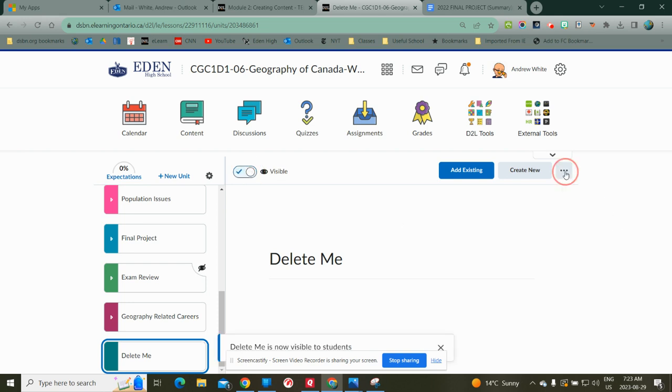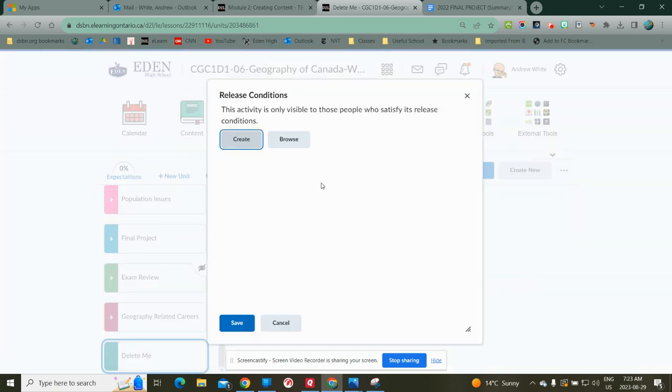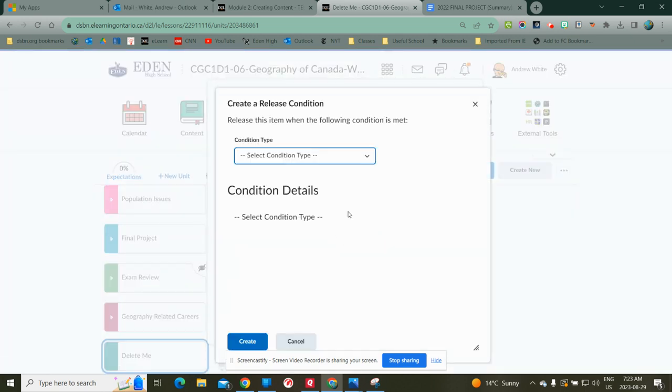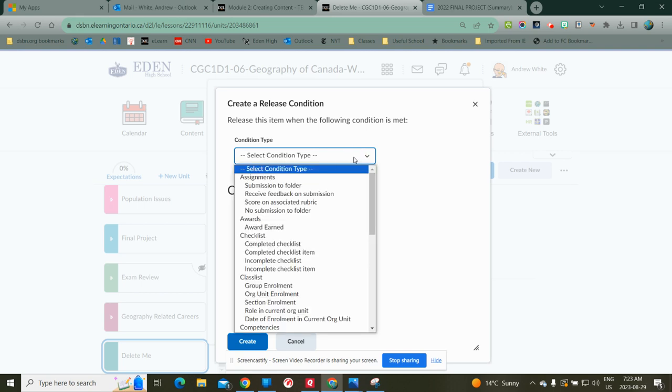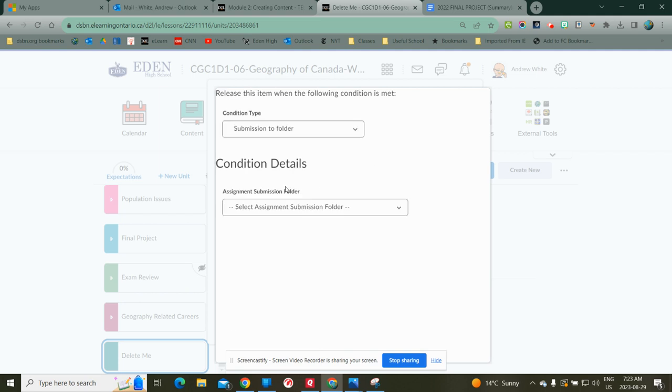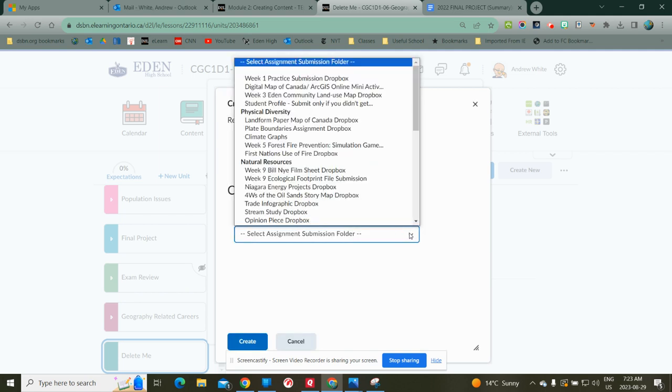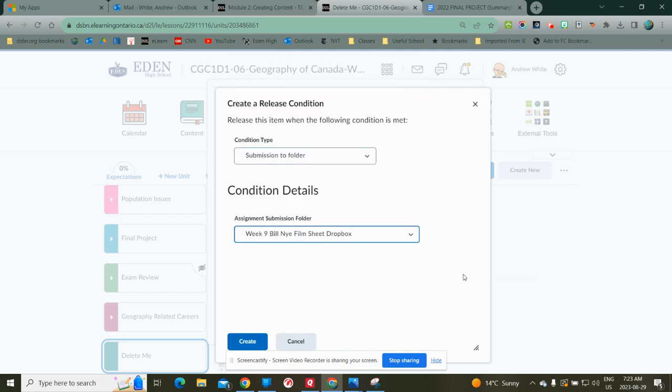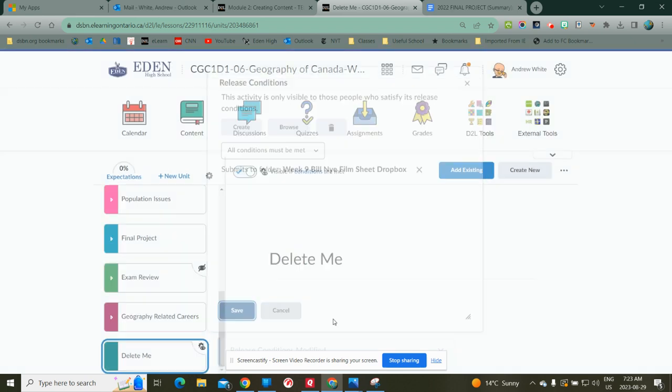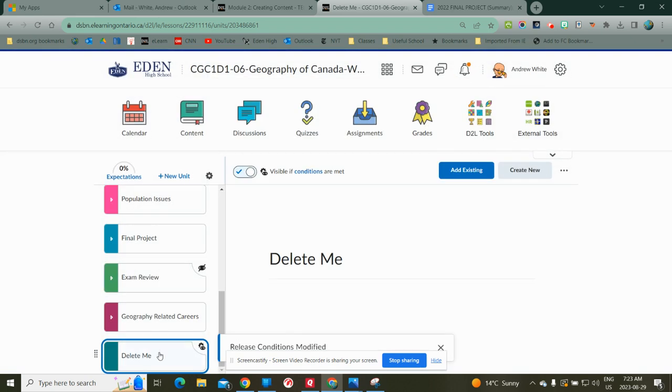However, you could put in a release condition. So for instance, I want this to be released as soon as a student has submitted an assignment from the previous week. So I don't know, maybe this one. And I create that and save. So they won't be able to see that until they submit to that particular activity folder.